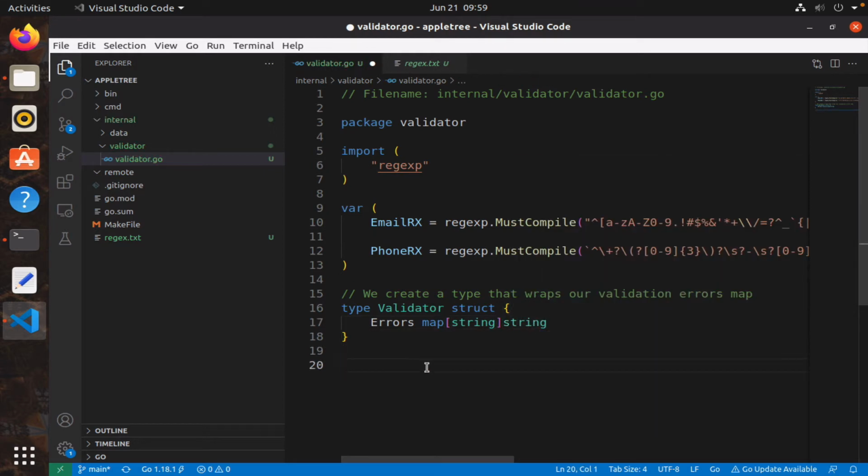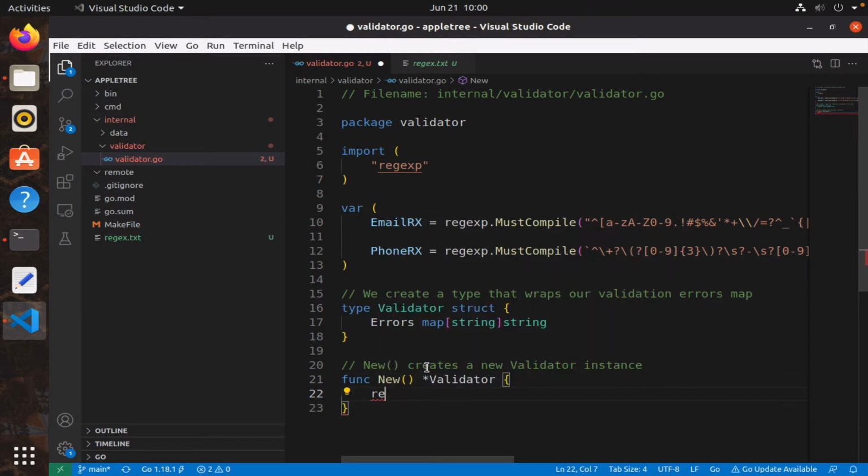Okay, so what I want to do now is to create methods and functions on this validator type. The first thing we need to do is to be able to create a new instance of this validator type. Keep in mind all we're doing is initializing the map. So I'm going to call that function new, and what it does, it creates a new validator instance. Very straightforward function. It doesn't take any arguments, and what it returns is a pointer to a validator, since we want that one validator.